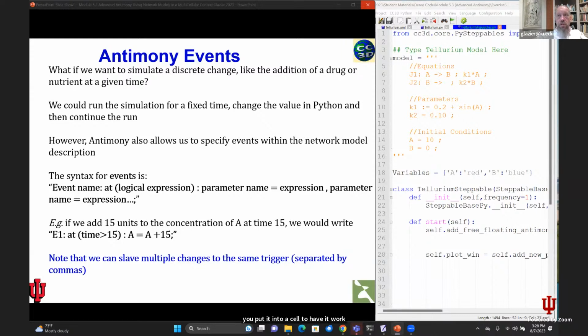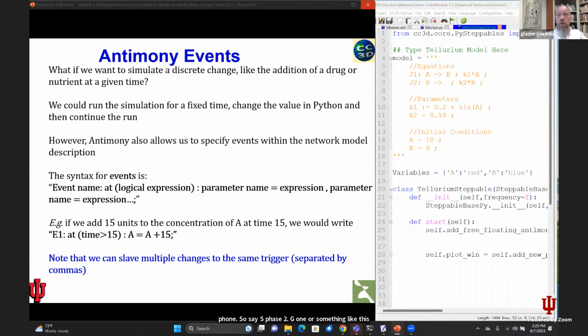And in those situations, you might very well want to be able to have events happen inside the network. It's also true that within the cell, and these networks are really describing what's happening inside the cell, there are changes. You go from cell cycle A to say S phase to G1 or something like this, G2 to M phase.